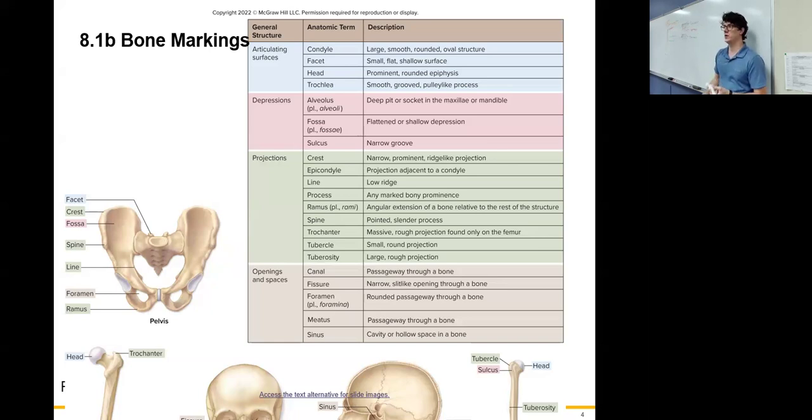Because we're going to have you identify one or two examples of these, not all of them by any means. We're going to have you identify one or two examples of everything on this list in all likelihood. Okay. Or at the very least, every bone structure that we have you all know will be one of these things on this list. So you can make your life a lot easier when you're going to learn all these bone markings by learning the table first, okay?